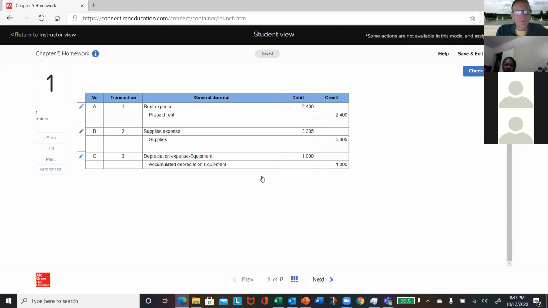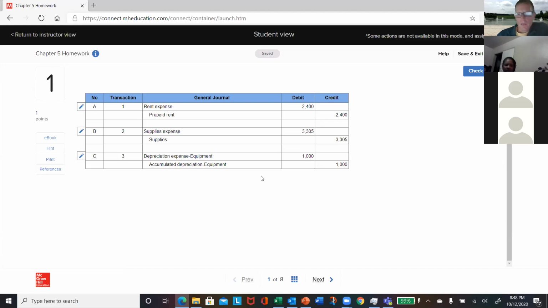So again, I wanted to give you a look. I actually showed you more on my template and ledger than they're actually having you do in this problem. But I think it's a good time to talk about not just this specific adjusting entry, but also the concept of book value, and also just to reinforce that, yeah, these affect your financial statements. And if you fail to do these, your financial statements are in fact impacted. They're going to be overstated in terms of income or understated depending on what that adjustment is.